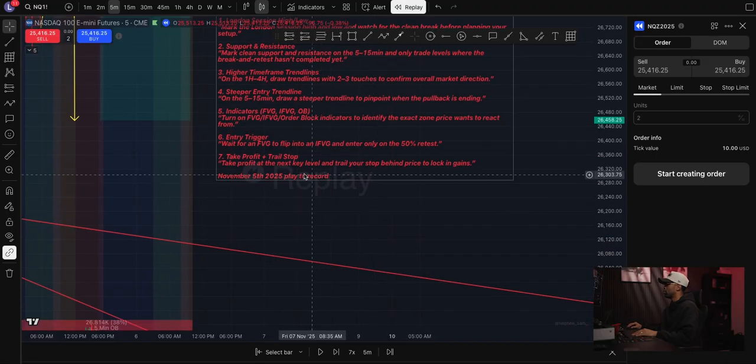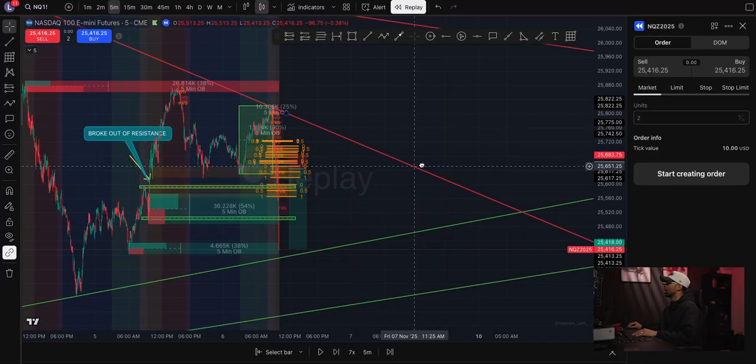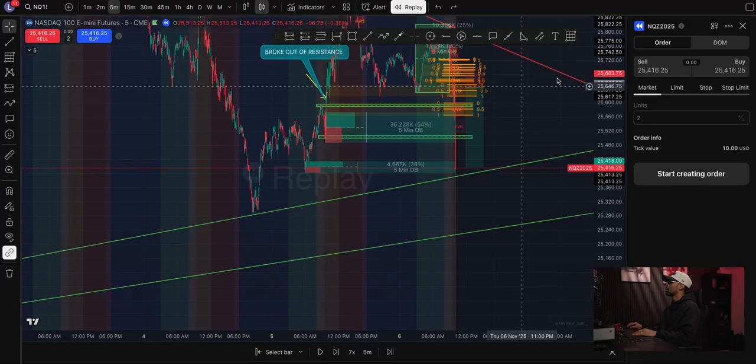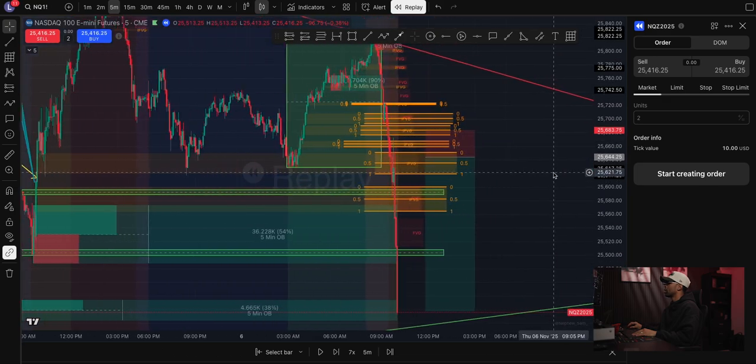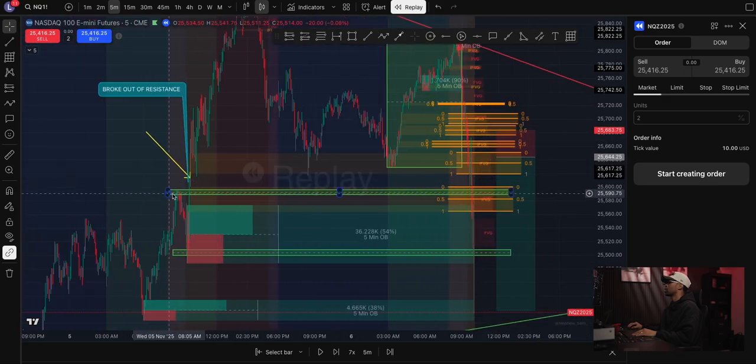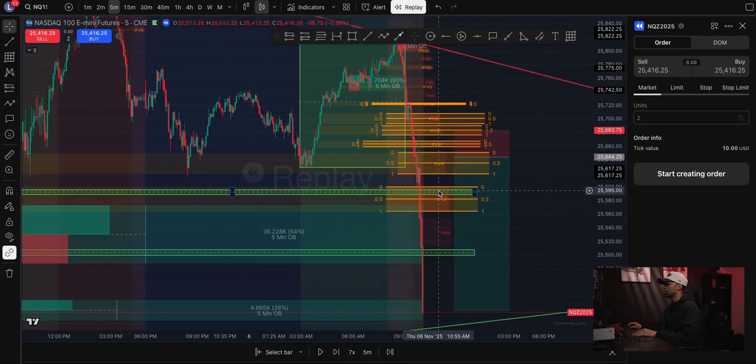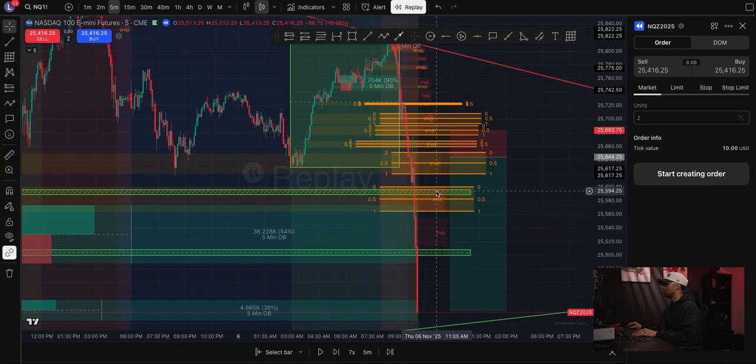And again, if you want to look at this play, you can go back and look at it. It is for NQ, November 5th, 2025. So that is the play, everyone. I would suggest go ahead and go practice it over and over and over. The more you practice it, the better you get. And right, we did see the market eventually come back down to the zone and tap into the zone to get us a lot of profit.